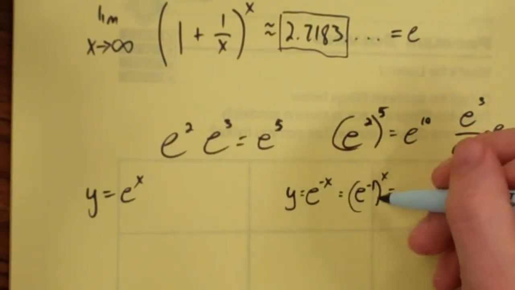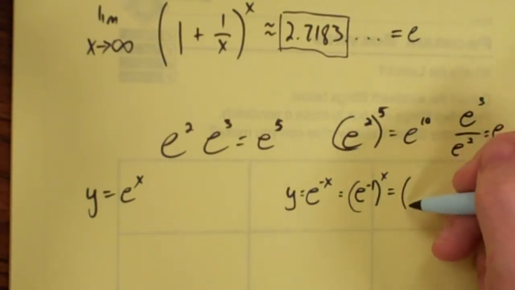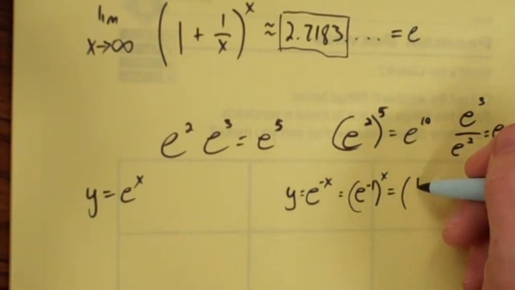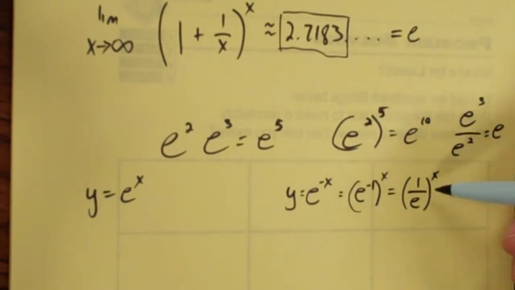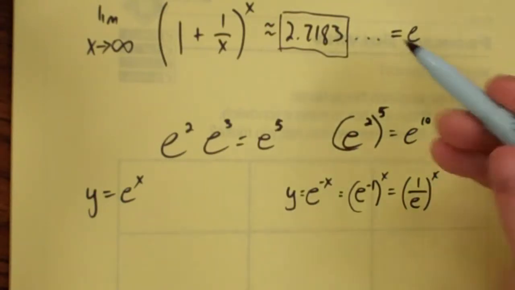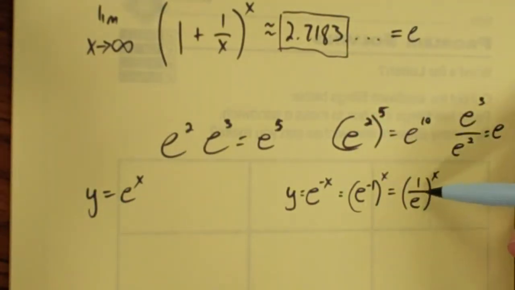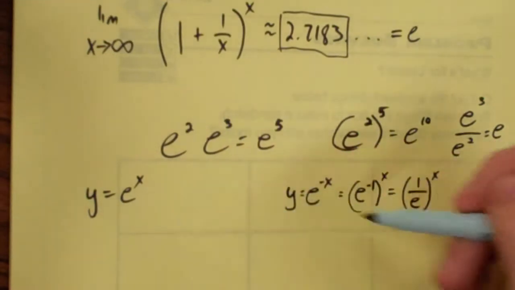What's e to the negative 1? What do I do with a negative exponent? It's in the numerator right now, so I put it in the denominator and it becomes positive: 1 over e to the first. So now we have something to the x like we're used to seeing. Is the number being raised to the x bigger than 1, or between 0 and 1? Well, it's 1 over 2.7183. 1 divided by 2.7183, you can do the math on your calculator, but you'll find it's between 0 and 1, so this would be decay.